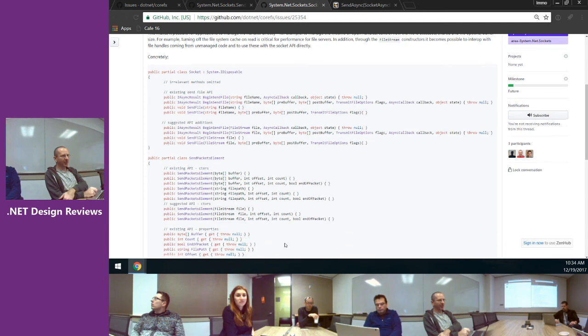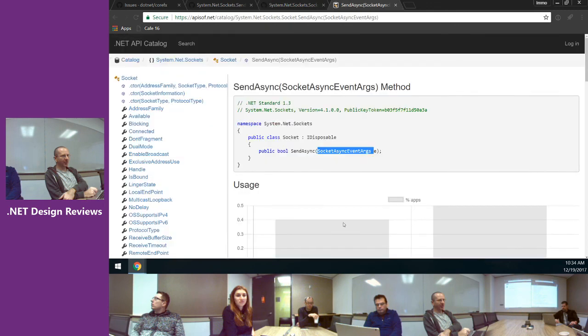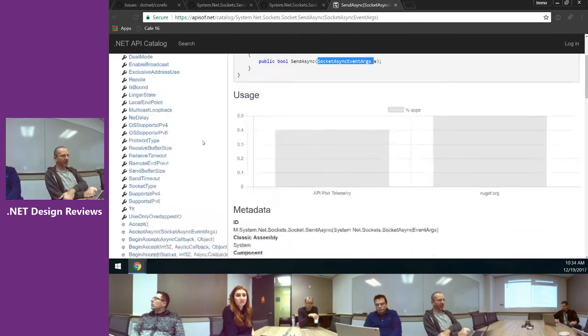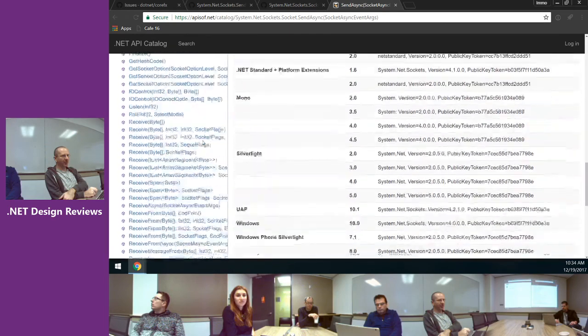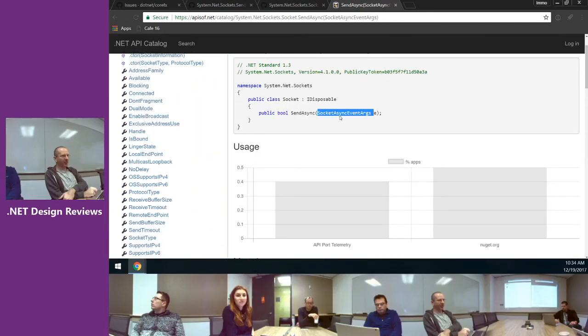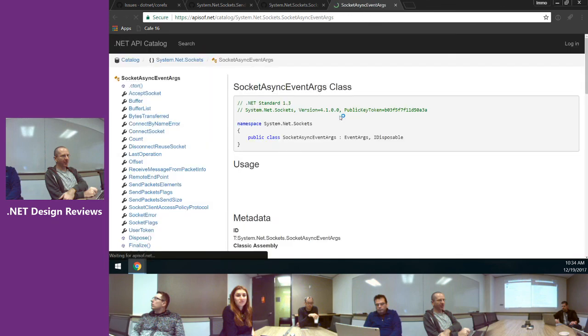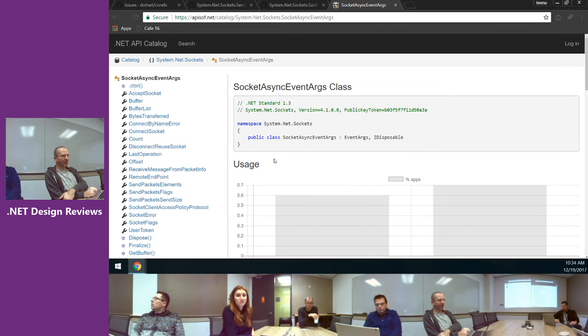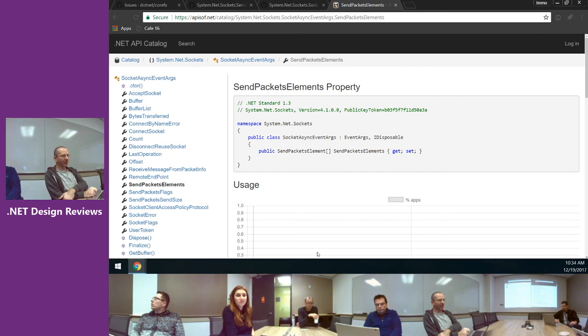So we overload on what? On send file? And begin send file on socket? Well, this one and then this one in general, like send async seems a bit. So what are the event args over there? Socket async. It's like, holy shit! Oh, it even has elements. It has an array of those. Well, that's amazing. So you can. Yeah, maybe not then.